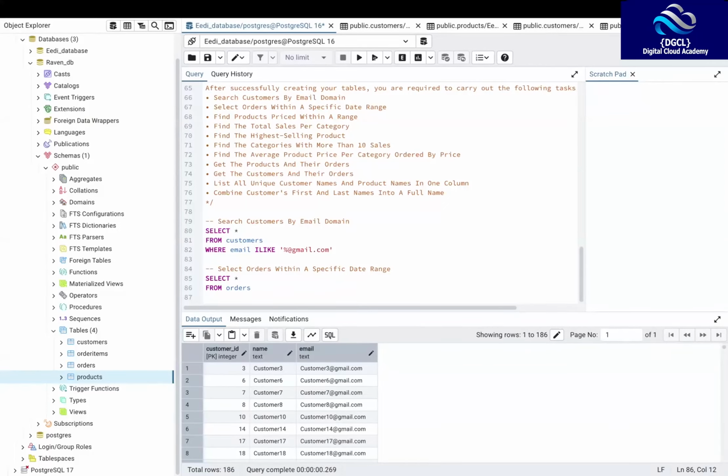That's from orders, so where order dates. In our orders table, we have order_date.